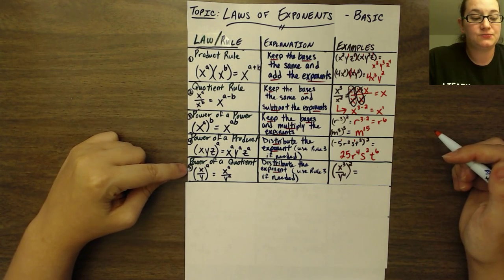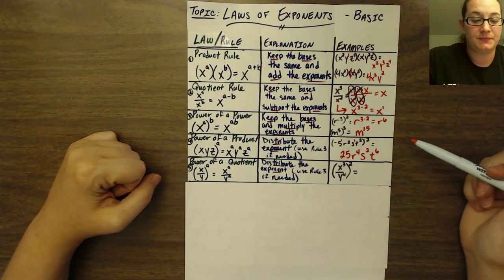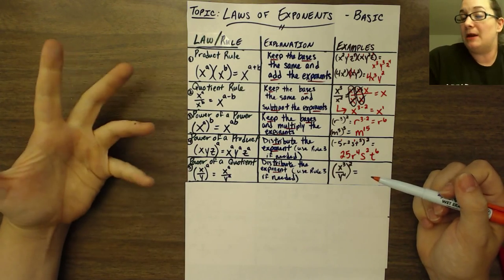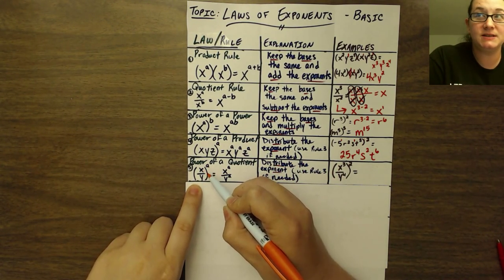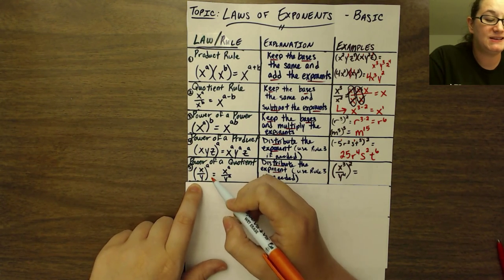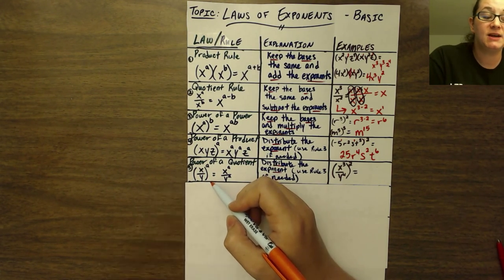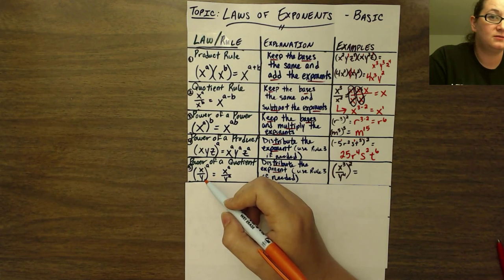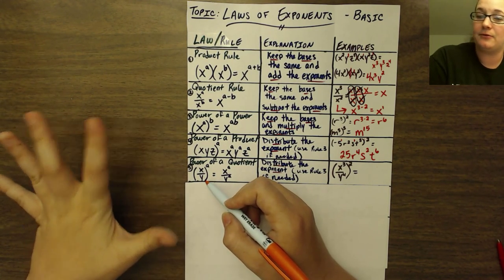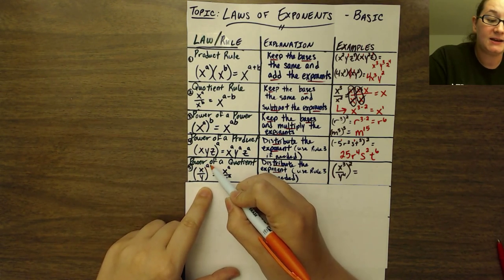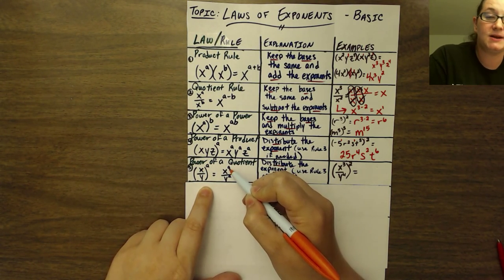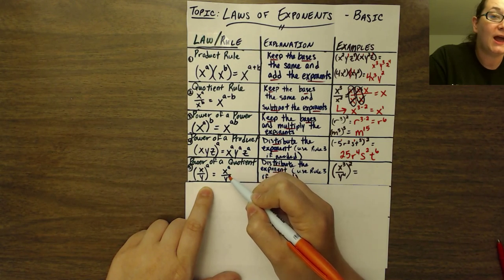Okay, this rule is very similar to the last rule. We distribute the exponent and maybe use rule 3 if necessary. This just says if my parentheses include the top and bottom of a fraction, they're not just over the top and they're not just over the bottom, but if they go around all of the fraction, this exponent gets applied to both the top and the bottom, the numerator and the denominator.